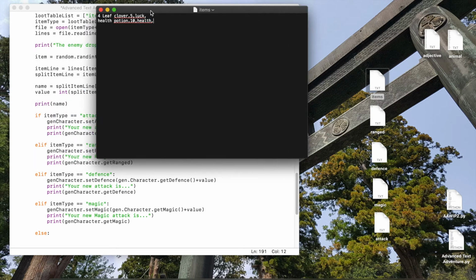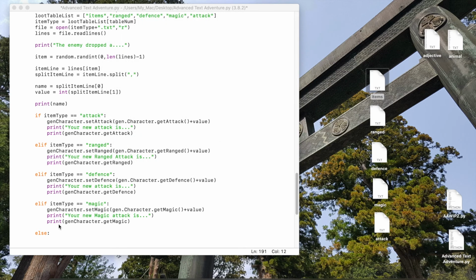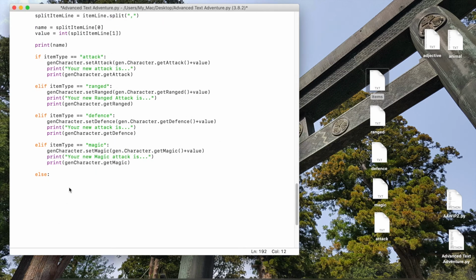Again, you could have made two separate items folders, but doing it this way means you can have tons of different attributes that affect all different things. You know, speed, charisma. If you want to do an RPG, you do tons of them, and you can just add them all into the items folder and then generate them changing here.